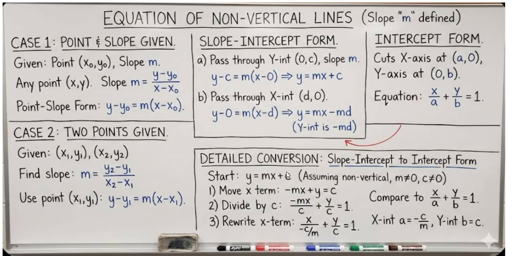You may ask whether you can get the x-intercept. Yes, definitely. Because it is non-vertical, once the slope is defined, c is defined here, and there is no possibility that it would not cut the x-axis. We can convert into the intercept form: rearrange to minus mx plus y is equal to c, and divide by c on both sides. We can convert to this intercept form. This is how we can get it.